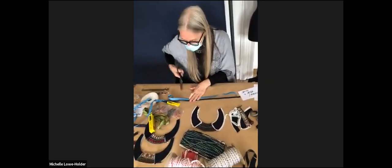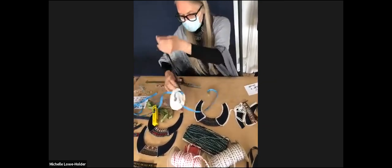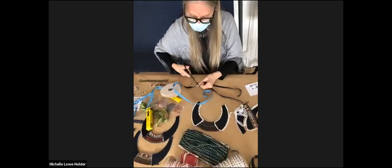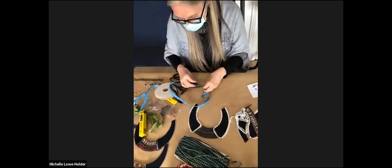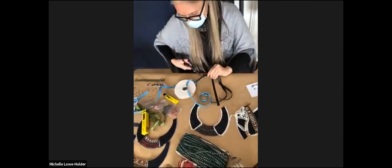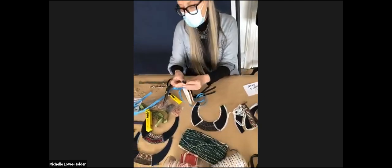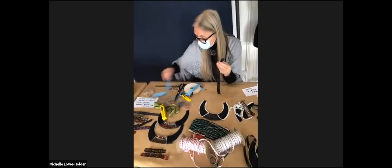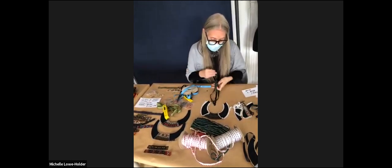So if I cut this at 37, I'm going to do four of them. And now I've got my ties. Actually, with ribbon like this, you should be cutting it on the angle, because that will help keep it. And I'm going to do the other one here. Got another one to do. And once again, this is optional. We're just giving you what we found works. Oh, I just ran out of ribbon. Okay, you can do anything you like, but we're just giving you ideas.